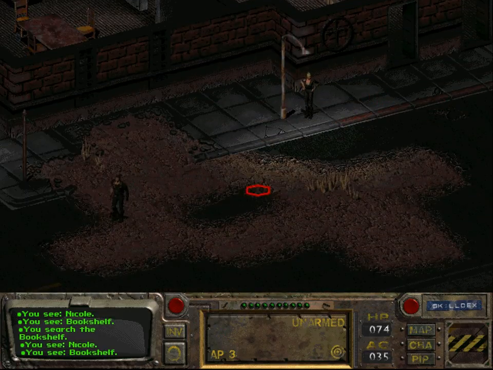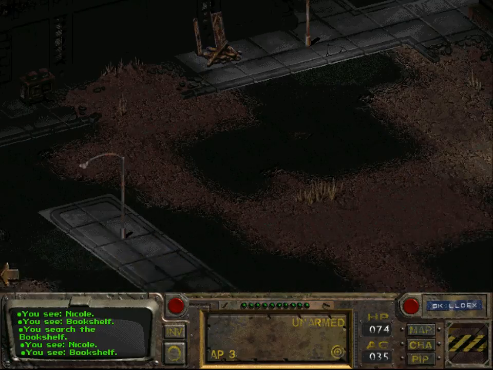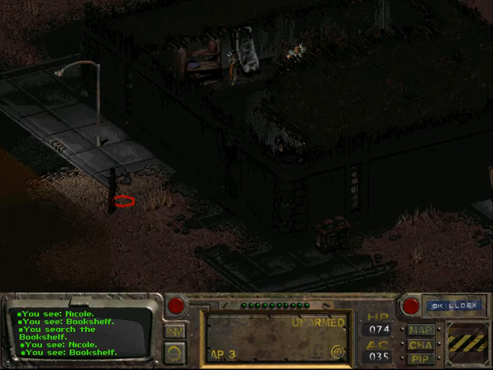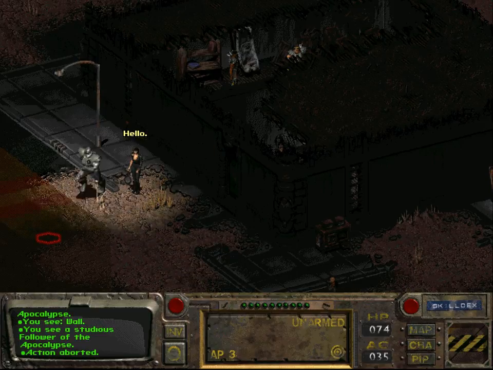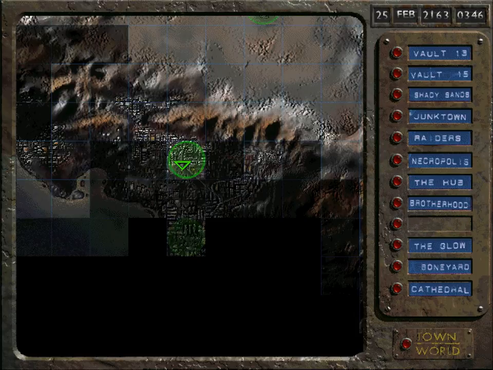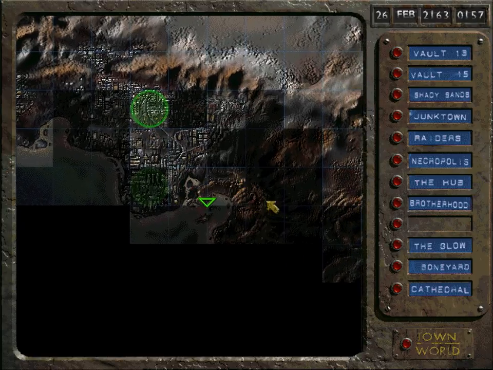Just checked whether there was anything to do there. Okay. So if I recall correctly, you can just find the location of the mutant army. There's this one location, this one blank spot. I think you can just find this place by walking around the wasteland.